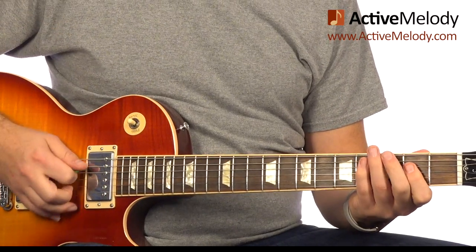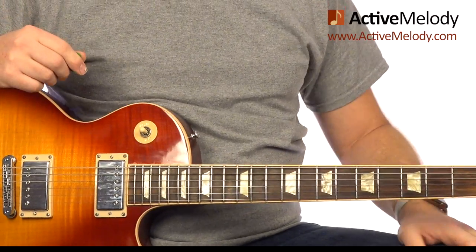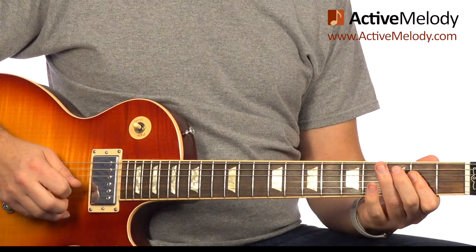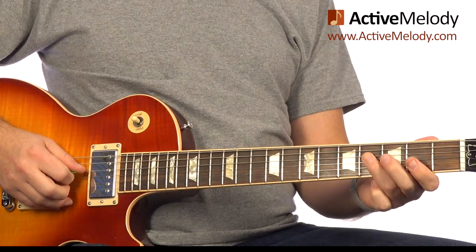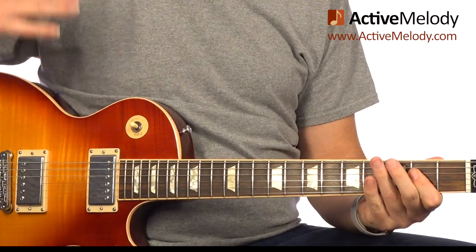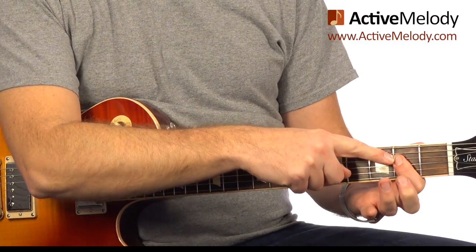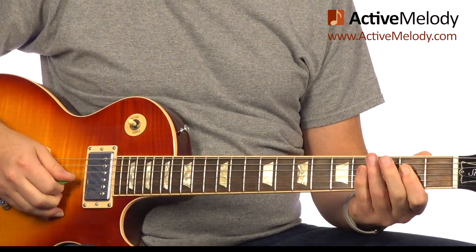So you can hear right at the end of that, one, two, three, four. It'd be on the and there after four. What we're going to play there is two upstrokes on the third string. And then we're going to play the 4th fret, 4th string, back to the 2nd fret, 4th string. And then we're going to repeat that. So it's up, up, down, up. And then when you play that 2nd fret, 4th string, you're going to put your bar down so that you can hit the 2nd fret, 3rd string.